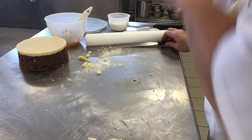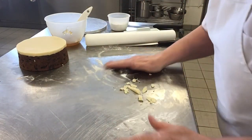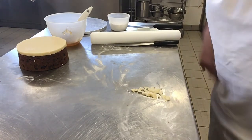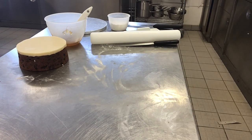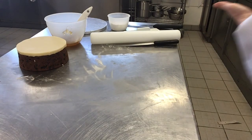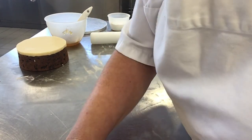There we go. I'm just getting rid of all those crumbs. Really important, as you go through this cake, get rid of your crumbs. And just push any crumbs off that you might have. And again, I'm checking my apron, I'm checking my hands as I go.